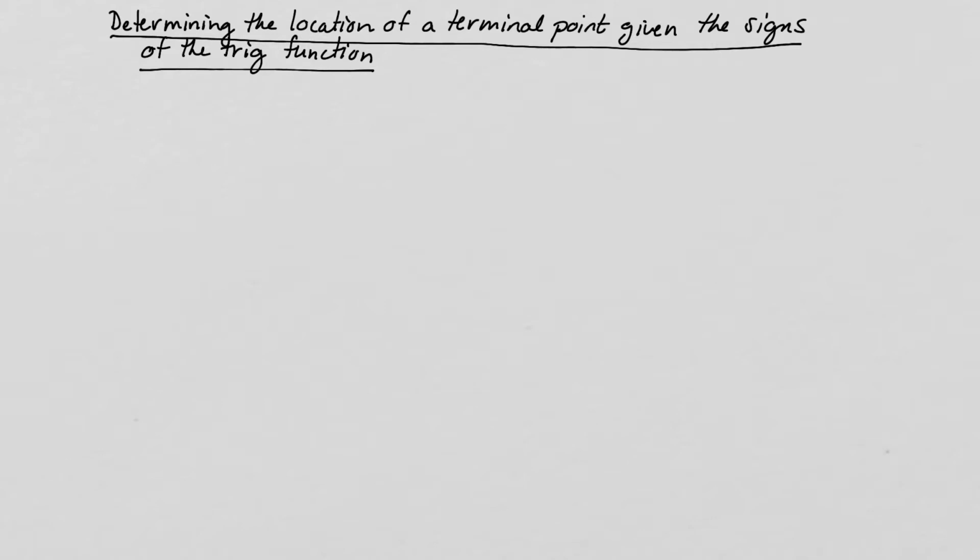So the first thing we want to do is think about if I had some generic point in the xy plane. So let's say here's my point P, and it has some x coordinate and some y coordinate. When we say it has some x coordinate, we're talking about this distance here is x. So from here to here is some distance x. And when we're talking about the y coordinate, we would go up to this point, some distance y. So that distance here is y, which is the same as that there.